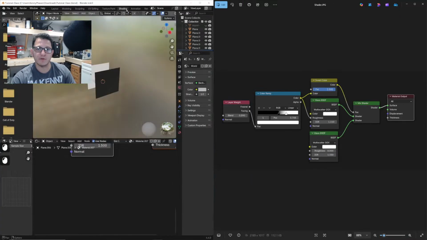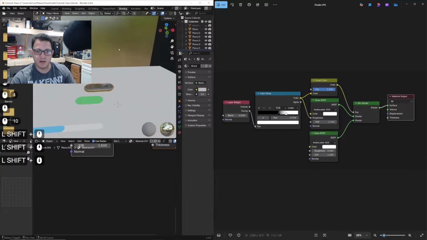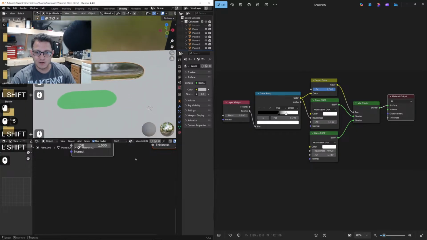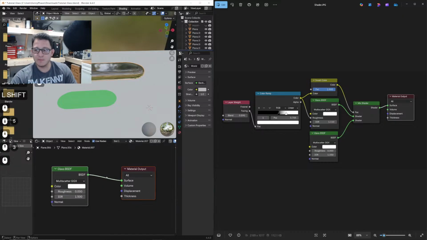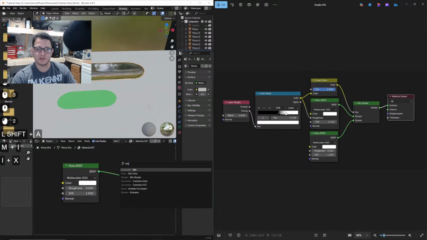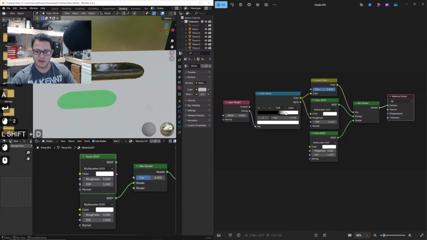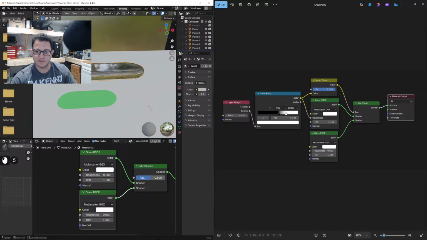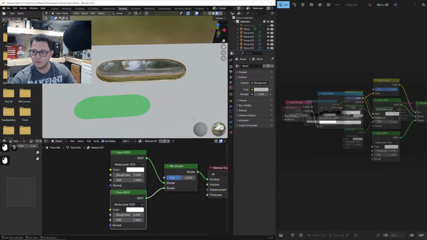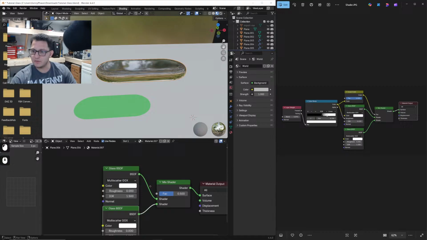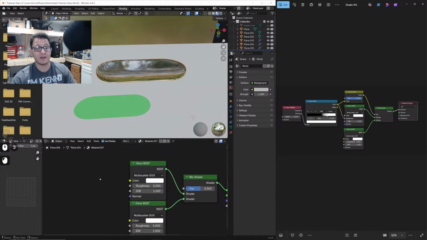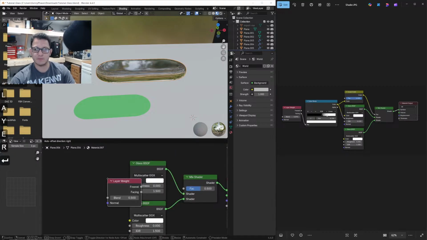All right, we'll go over to the shading tab. We will click on our glass right here. Zoom out a little bit. This can be a pretty simple material. We need a mix shader. We need another glass BSDF to act as our outer rim, and this will make sense in a second. Plug them in as follows. There we go. And then all we're going to need now is a color ramp and a layer weight. This will make sense in just a moment.